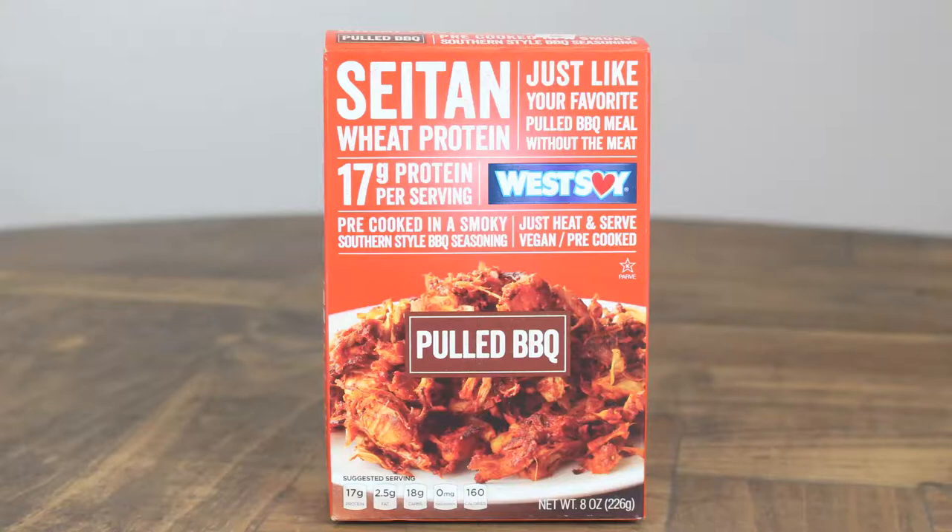I can't finish it, I don't care for it. Moving on. The last one we have is seitan — okay, so this one is pulled barbecue by West Soy. Seitan is like a type of wheat protein. Let's go ahead and try it — I'm ready for this one. It looks like beef jerky. It's like barbecue beef jerky because it's a little bit tough. I don't like the texture. These baked meats don't have real meat texture and they're more kind of chewy in nature. Even the eggs were chewy.